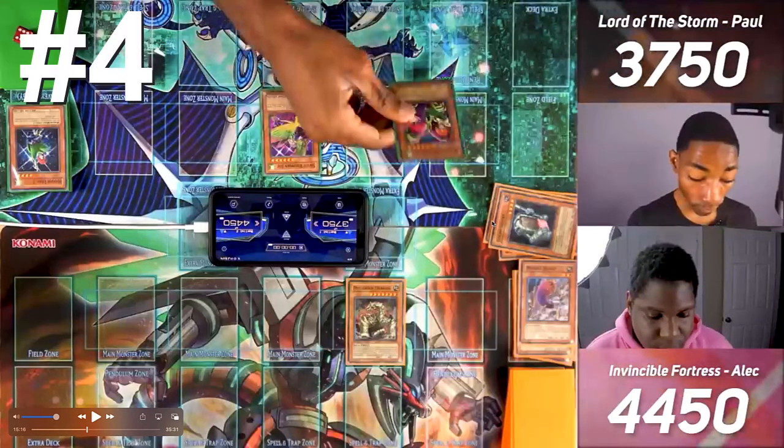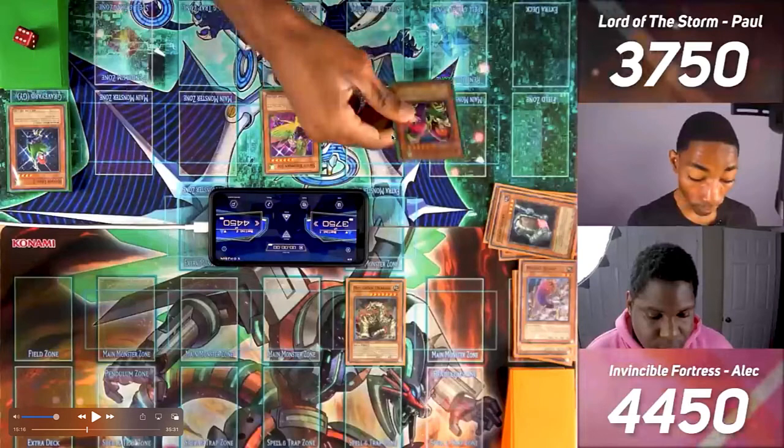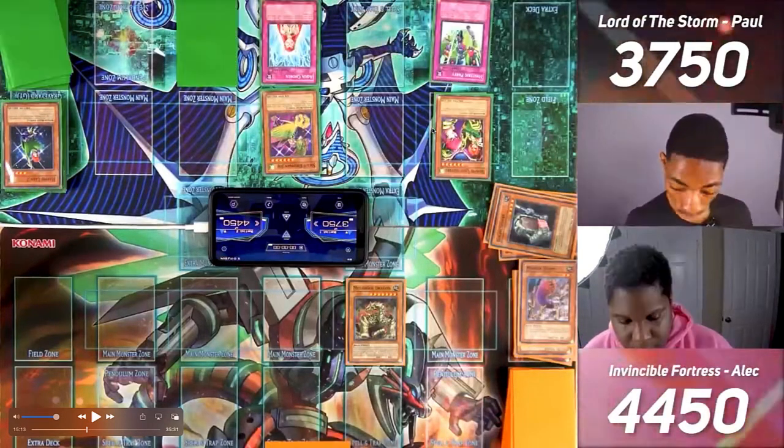Alright, so for the next illegal action, I've got to provide a little bit of context. Paul actually summoned Swift Birdman Joe. When he's summoned, he can return all spells and traps back to the hand, so he's going to bounce all back row.